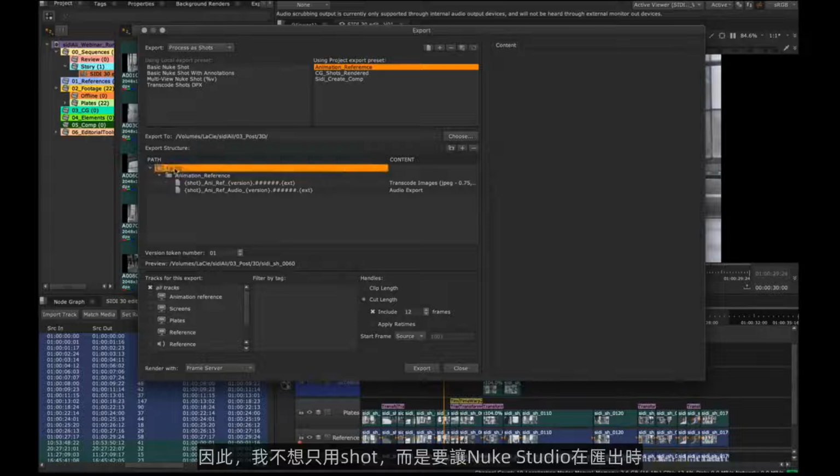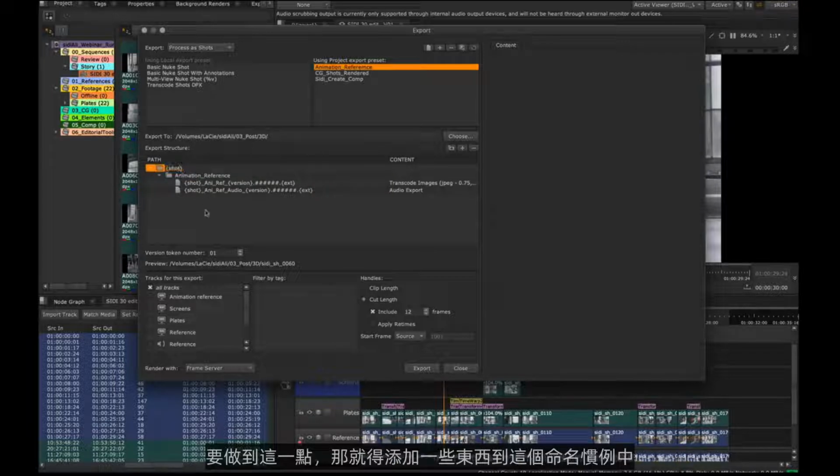So instead of just using shot, I'm going to tell Nuke Studio to do the export and pick certain characters of the name of the clips. To do that, I can add a few more things into that naming convention. So what I'm going to say here is first I want the name of the show, or the sequence. What I actually want is the first 3 digits or the first 4 digits of that naming.